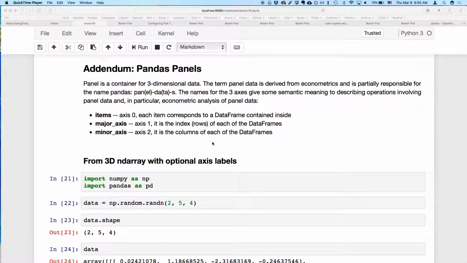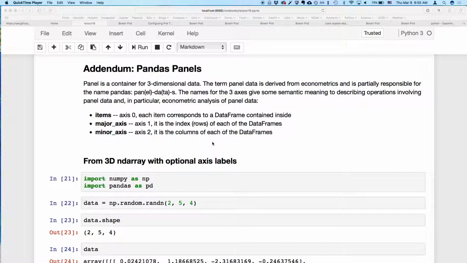So basically, you can think of panels as this third dimension of pandas. If a series is a one-dimensional column or a row of data, and a data frame is a two-dimensional table which contains many series, then a panel is a set of data frames together.